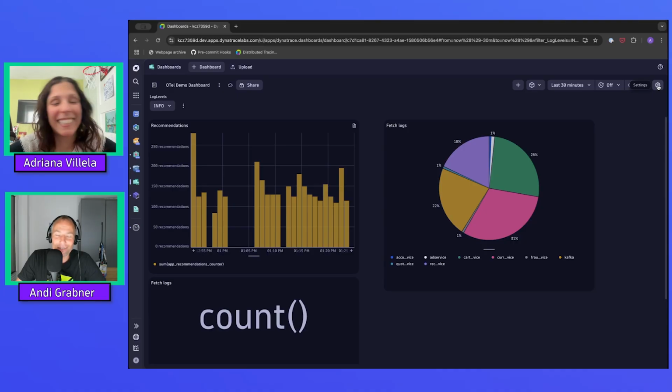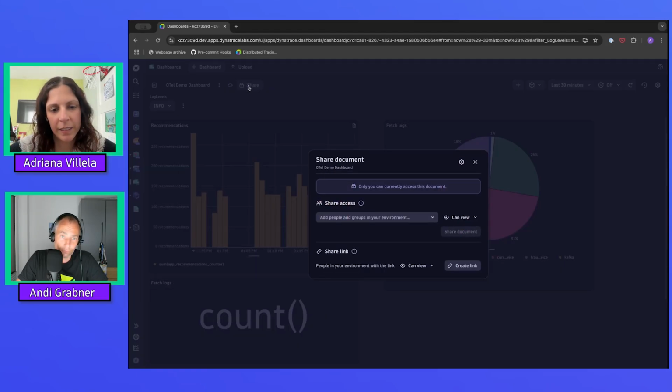So last thing I want to show you, and I'm not sure if we also did this in the notebook session. This particular dashboard is now your dashboard. It's on your tenant, and by default I think it's only visible to you. But you have the share option on the top. This is where you can either share it with people that are already part of your Dynatrace tenant, or you can create a so-called share link, and you can specify whether they can only view or also edit.